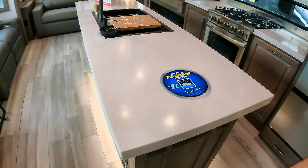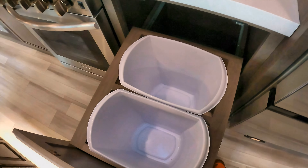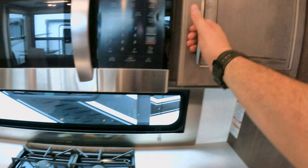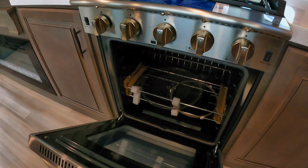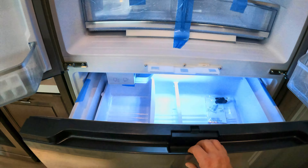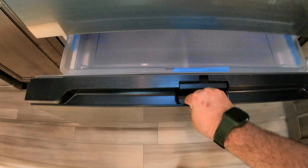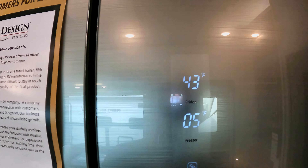Trash cans — yes sir, I love it. More and more units are dedicating a cabinet to a couple of trash cans — that's a big win. Got a nice industrial slash residential look for your oven and stove. Big oven, actually. Big, big fridge — this is a Furion unit. You've got the fridge up top, and what looks to be a freezer with an ice maker, and more freezer space down below. These things are getting more and more fancy. Good looking fridge — got all your numbers right here.